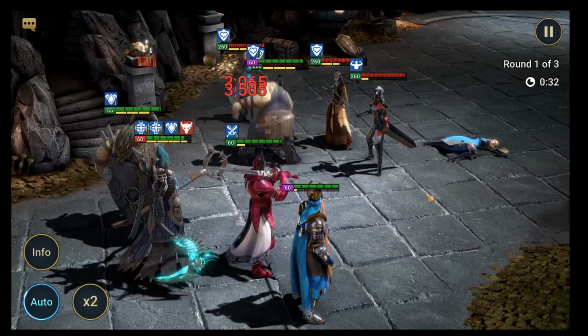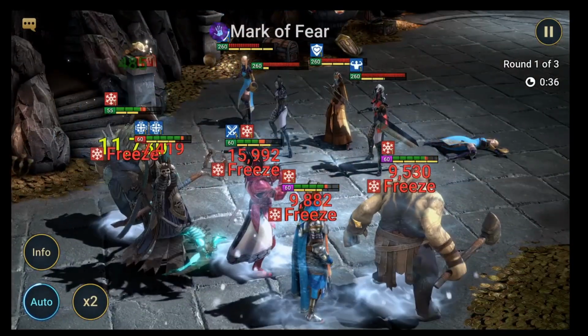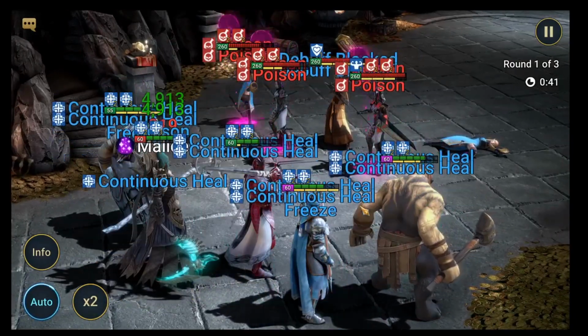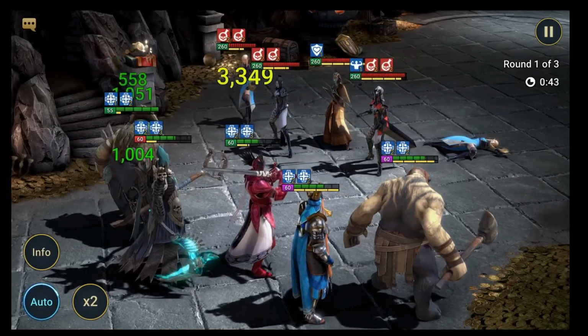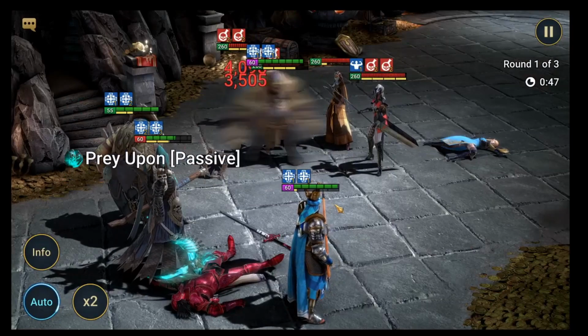But yeah, I mean, this is hard content. Level 18, you know, I wouldn't say we're kind of geared to the max here. We've got pretty much all level 5 stuff. And yeah, there's a lot of work to be done. So I've dropped one already. That's not a good sign.